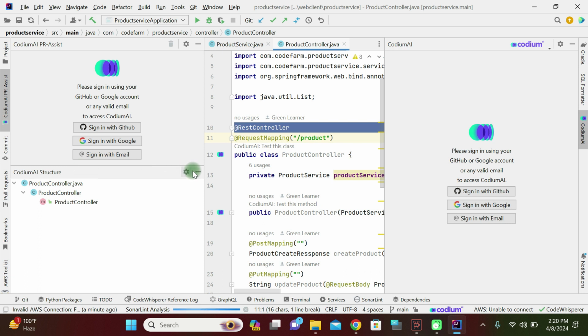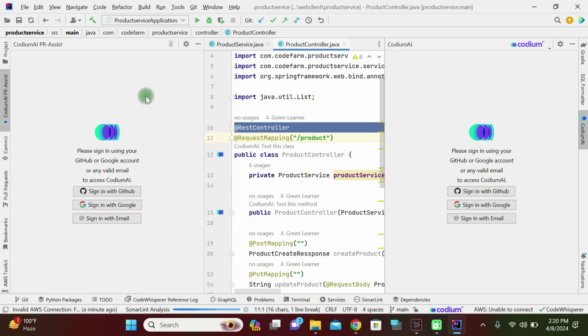Okay, so I got this one now. To proceed further, I have to log in to this account. I can choose any of these. I'm choosing sign in with Google. I'll choose the account that I have already created. I have multiple Gmail accounts, that's what it is showing here. So I'll choose the one that I have an account with.